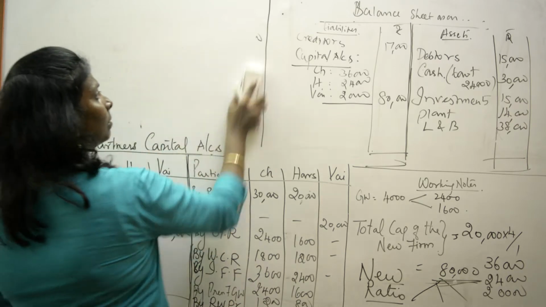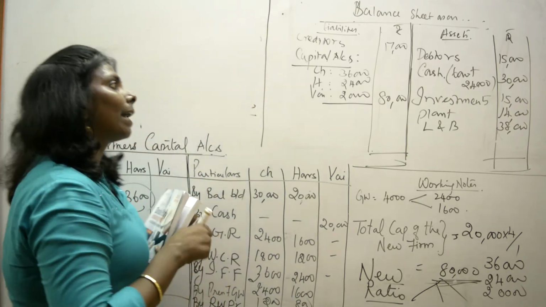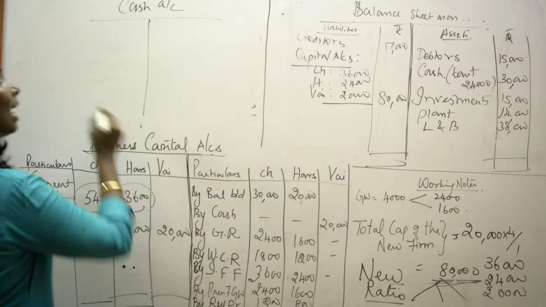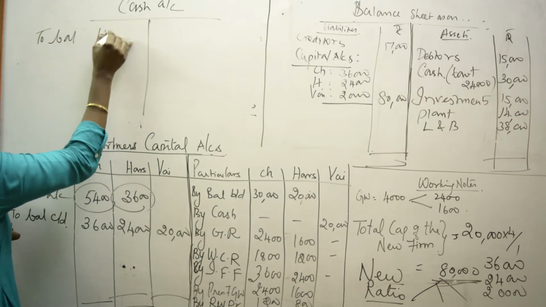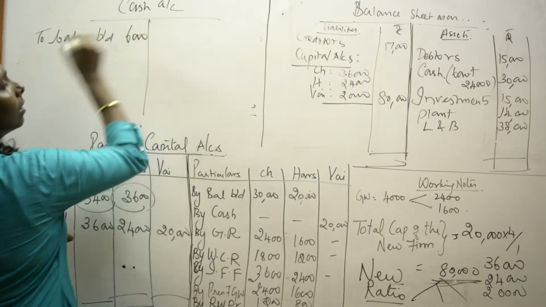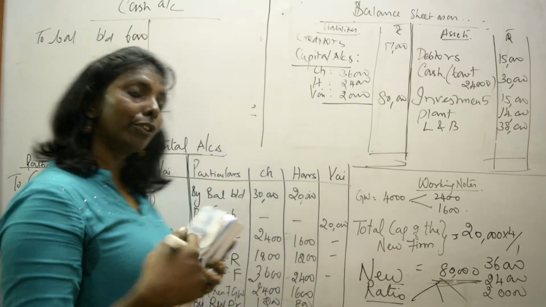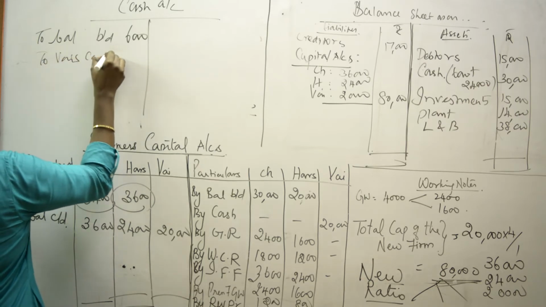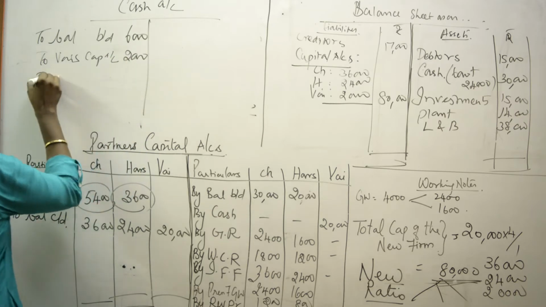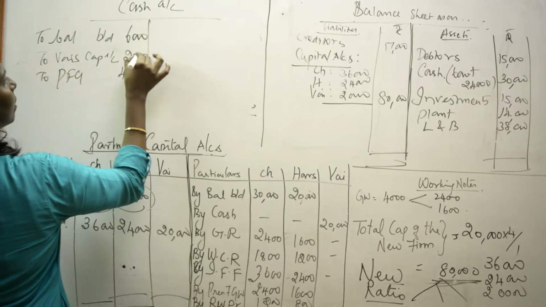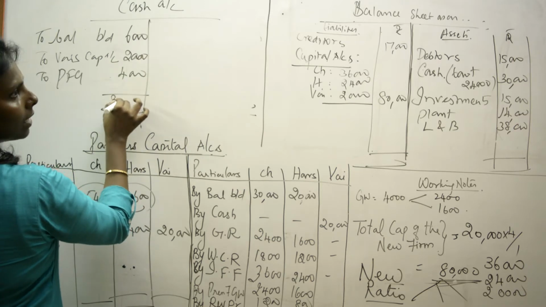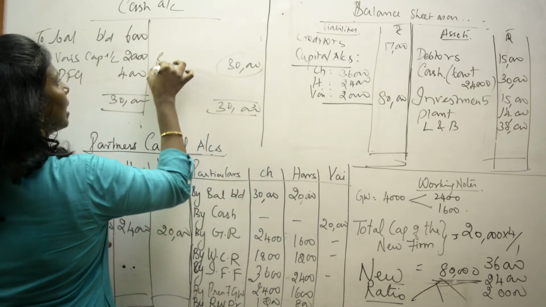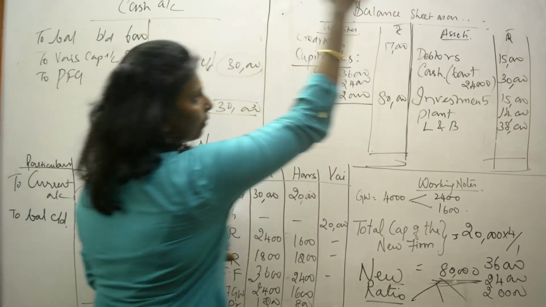Since it's an 8-mark problem, even if it is not asked in the problem, it's better you go for the cash account because the mark allocation will be done. Cash account is an asset account, so it will have a debit balance. So the opening balance is what? 6,000. The new partner is bringing in capital as well as goodwill. So that's cash to Vaishali's capital. That is 20,000. Cash to premium for goodwill 4,000. So totally it is 30,000. I bring that here. So my closing balance is 30,000. That's my balance carried on, which I have taken to the balance sheet.